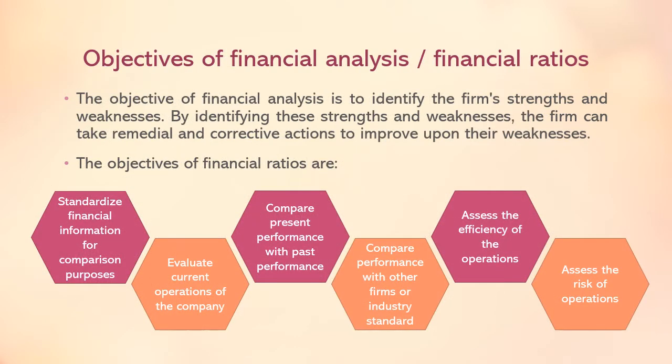So what are the objectives of us analyzing the financial statements? The objective is to identify the firm's strengths and weaknesses. By identifying these strengths and weaknesses, the firm can take remedial and corrective actions to improve upon their weaknesses. Therefore, the objectives of the financial ratios are: first, to standardize financial information for comparison purposes.